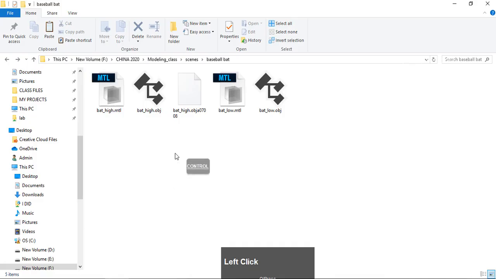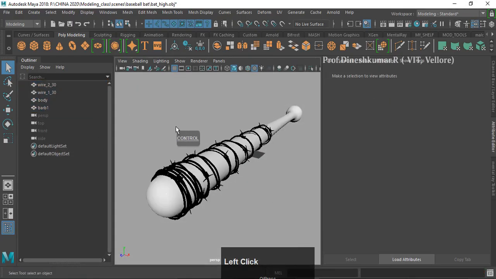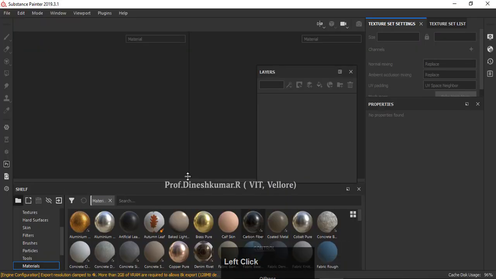Okay, here it is. My bat high is done. Yeah, the file is too heavy still. Great. So after it is done, I think it's time I should go back to my software to get it done. So I minimize this. Let me open my Substance Painter. Great. And before we go to it, I would like to give you a small intro about Substance Painter here.